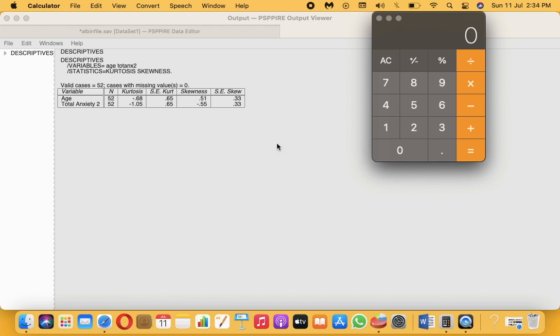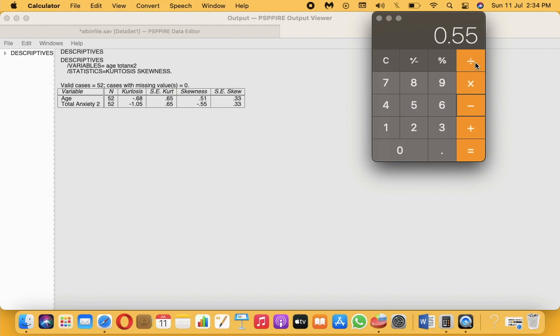Now let's look at anxiety. The kurtosis value for anxiety is minus 1.05, and we divide that by the standard error, which is 0.65, and we get the value of minus 1.62, which again is within the acceptable range. Then let's look at the skewness for anxiety, which is minus 0.55.